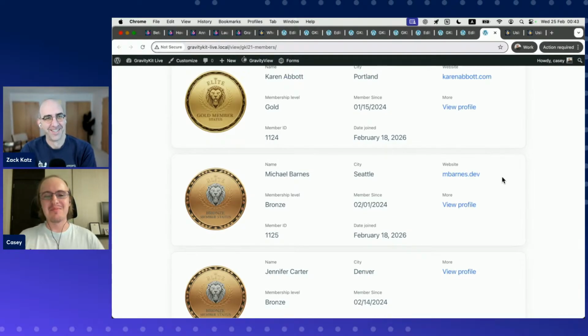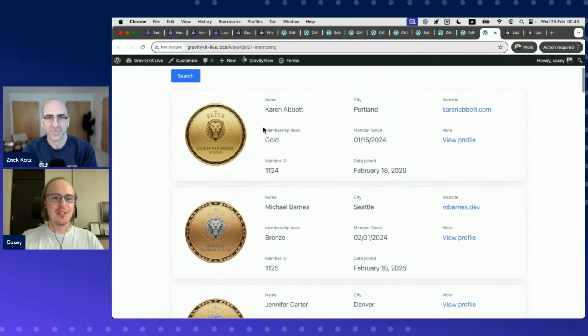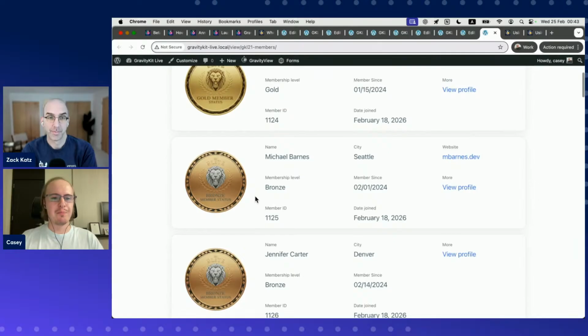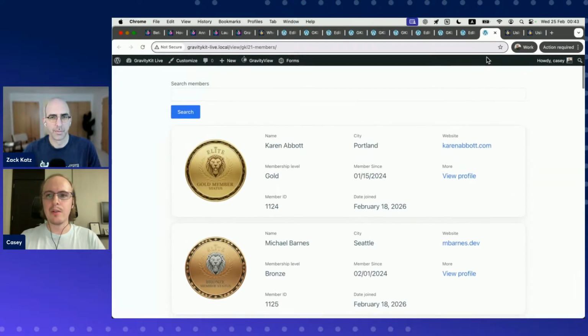Yeah. So I just had Gemini generate some simple membership badges here, and so I've got elite gold member status, we've got elite bronze member status, and then of course silver member status as well. And all of our members obviously have signed up with Gravity Forms, and they have profiles and things like that are all being run through Gravity Forms. But we want to give them a badge depending on what membership level they have, right? And we want that badge to be automatically updated when they update their membership to the next tier, for example. And so I'm doing that with GVLogic.